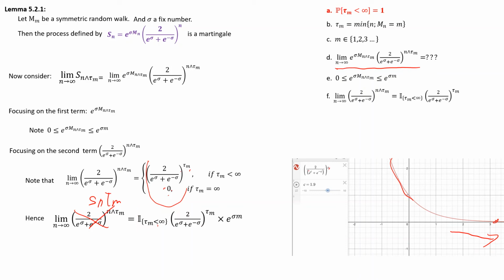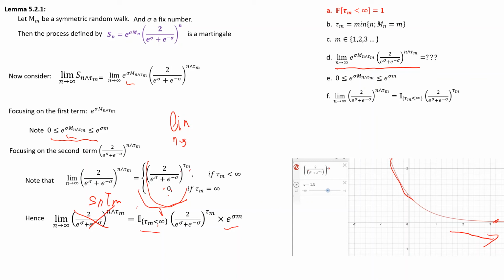So the indicator function here is just a more compact way of representing whatever is here. And now, where is this coming from? Well, this is actually the second term. When n is going to plus infinity, of this expression here, we're saying that if tau m is plus infinity, then it's going to be bounded, and it's multiplied by 0, so we get 0. So 0 multiplied by whatever is 0, so this indicator function will help us with that case.